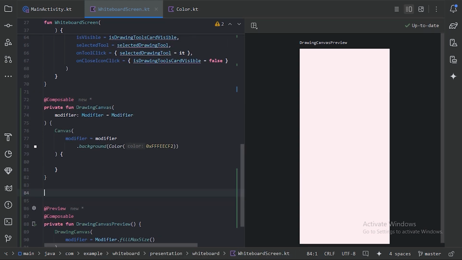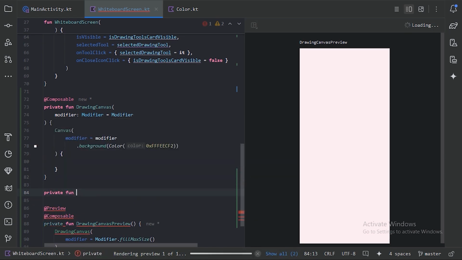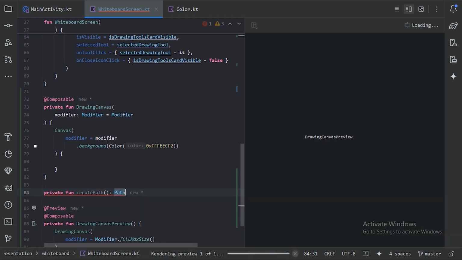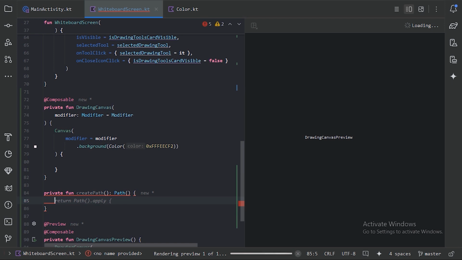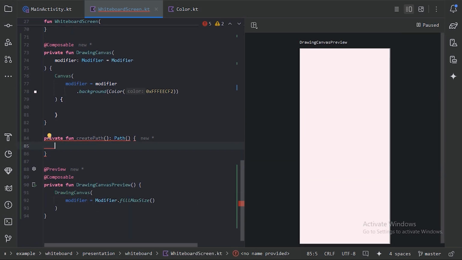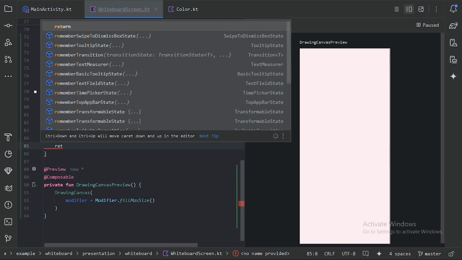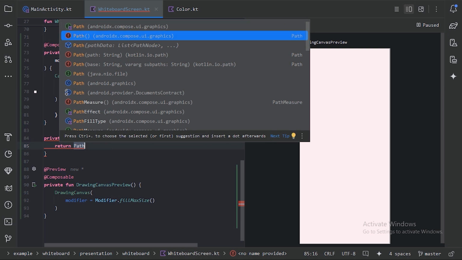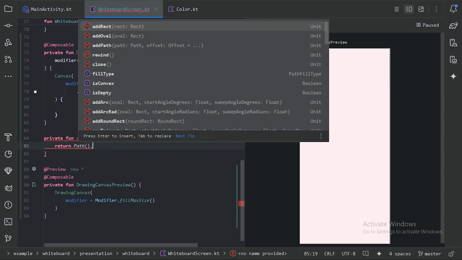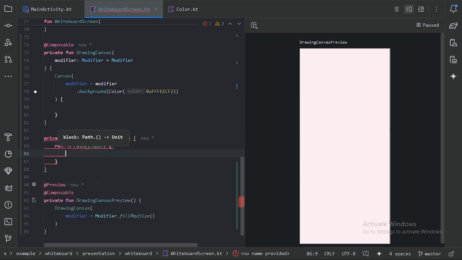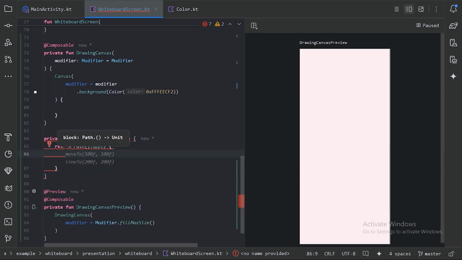Here let's create a function where we will create a path. We will use the return keyword, and we have this Path class from compose UI graphics, and we will use the apply function so we get access to this class in the apply block.